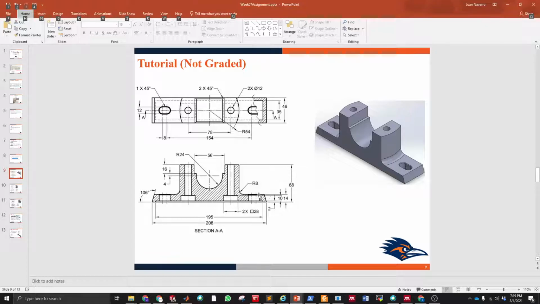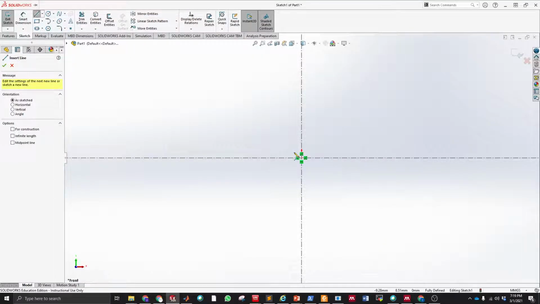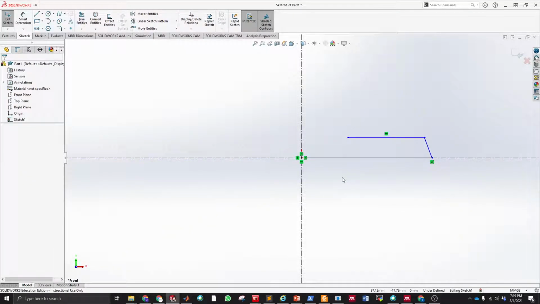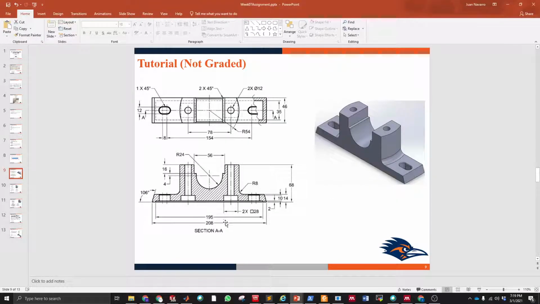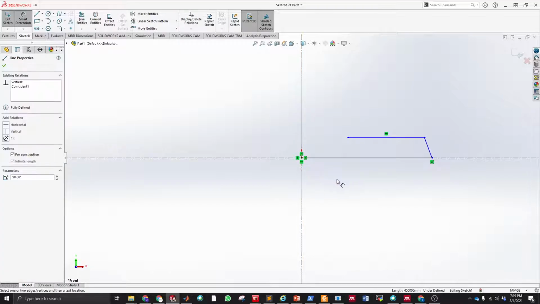So I will start with this front view, or this section view. Then here we have 208 millimeters from side to side. So I'm going to select the Smart Dimension tool, this line in the center, and then this corner here.